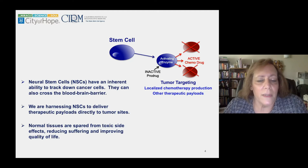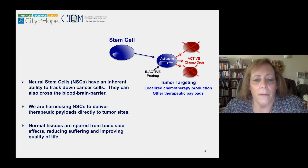For example, when a patient gets chemo intravenously, the chemo is killing everything that's dividing quickly. It doesn't distinguish between your tumor cells and your hair cells, bone marrow, or skin — which is why you get so many side effects. In this case, if we can activate the chemotherapy only at the tumor sites, we would avoid all those other effects. And that was the goal: to improve quality of life.